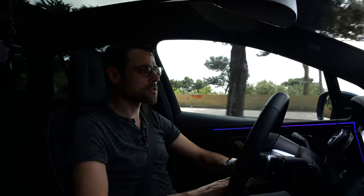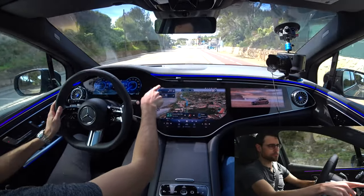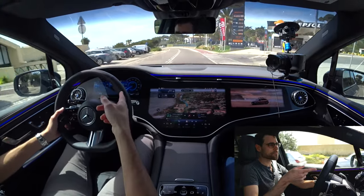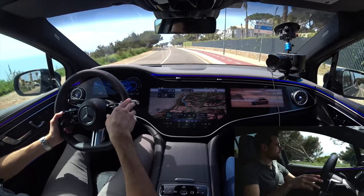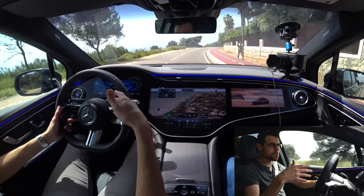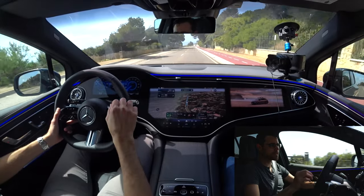I'm absolutely pro keeping speed limits, but keeping it realistic and not annoying for the driver — that's the key thing. Mercedes has thought of that: when you exceed it once, you can either click the small traffic sign symbol with a speaker on the screen, or hold the mute button for a second, and then this chime is muted. By law, however, this is reactivated every time you restart the vehicle. With some vehicles — like NIO vehicles — the chime was very loud and annoying, or told you via voice assistant. I think it's pretty cool that Mercedes directly provided two easily accessible shortcuts to turn it off.